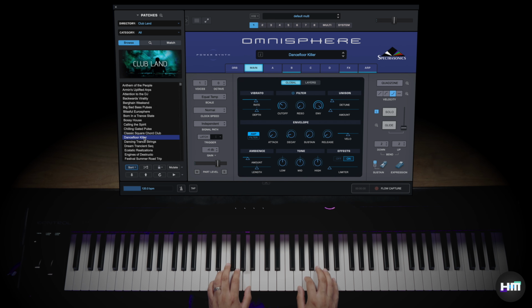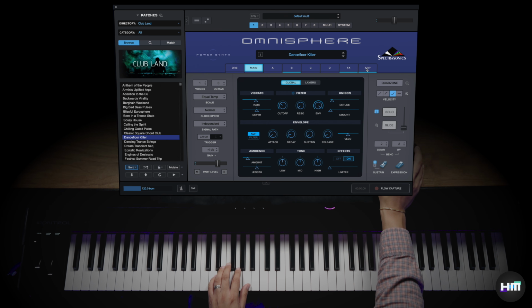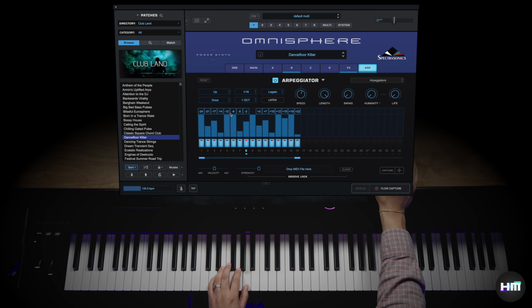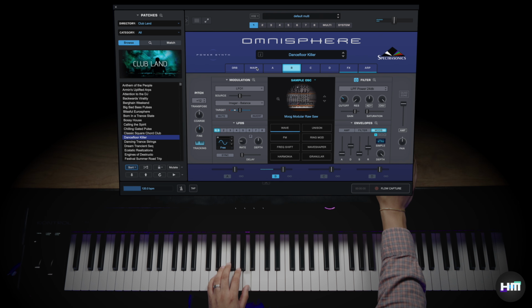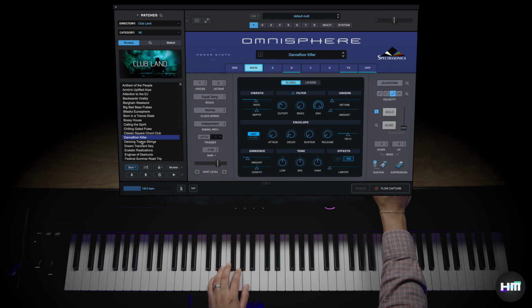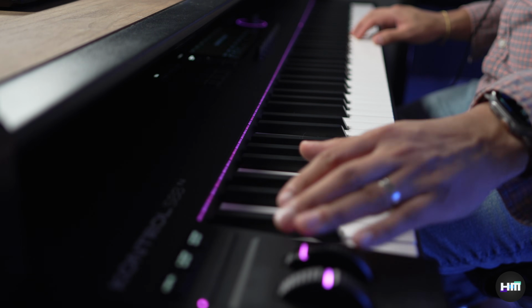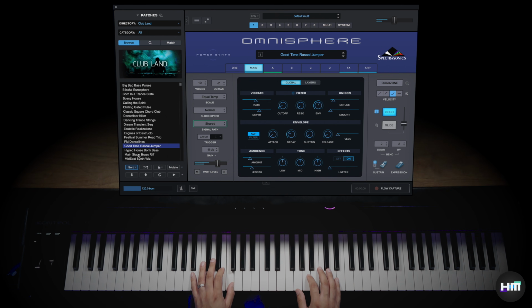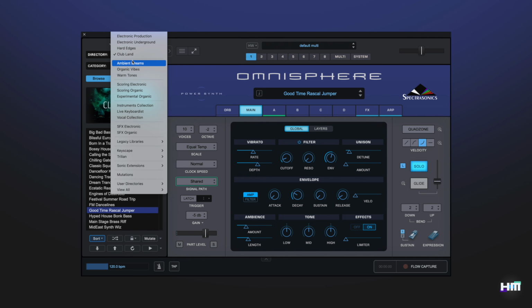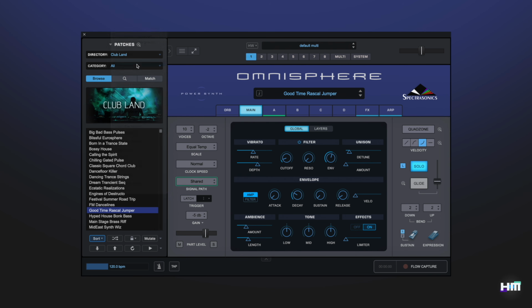I love that. Wow. That one takes advantage of the arpeggiator, which is pretty powerful. These sounds are incredible. I don't even make this type of music, and I'm inspired to.